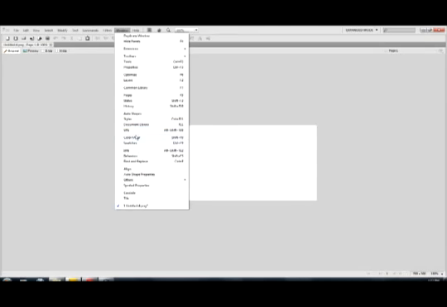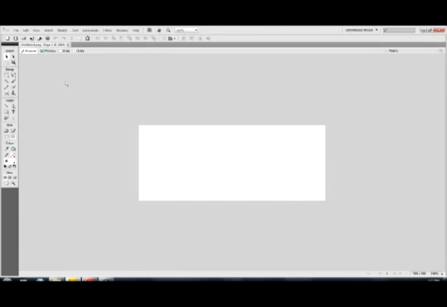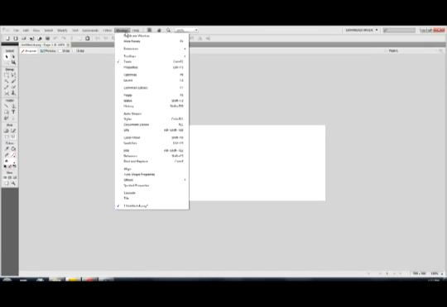Some of the ones that I definitely need to have open a majority of the time. The one that I have open all the time actually is my tools. So I just enabled my tools. These are the tools that you use to create or edit your image. Your pointer tool, your lasso, your paintbrush, your smudge, all these paint buckets, all these tools are there now. So I go back to Window so I can enable some more.